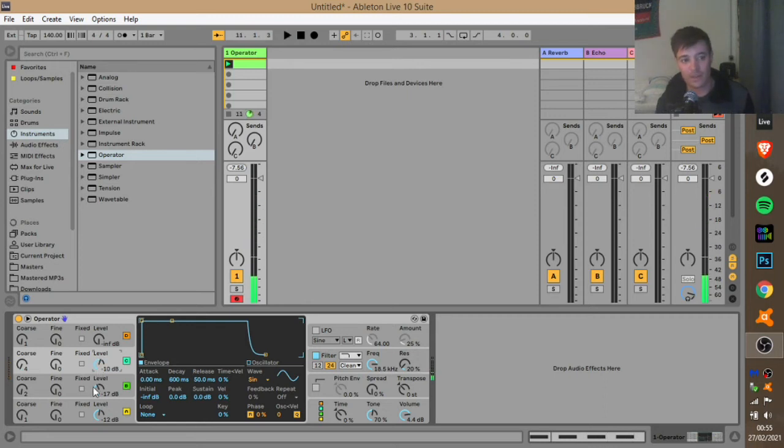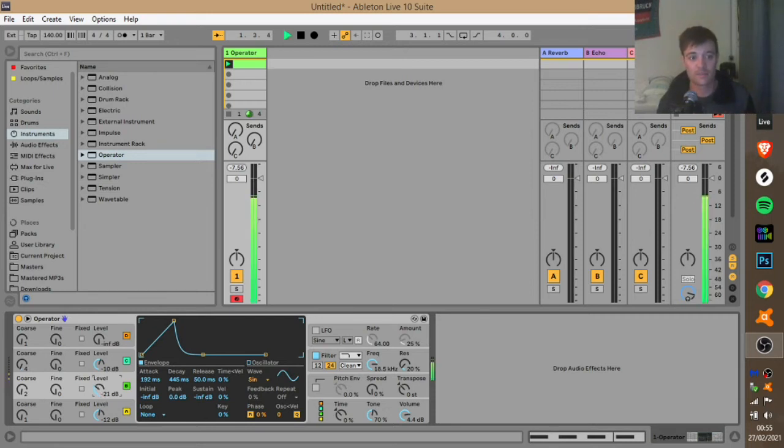So one other thing I'll mention is that now that C is going through B, going through A, when you turn the volume of B down, it's not going to affect the whole sound as much, it's just going to lower the volume of the sound. Let's have a listen. It does start to affect it a little bit more, but mostly it's the top oscillator that's going to affect it. So C is going to change the sound the most at the moment.